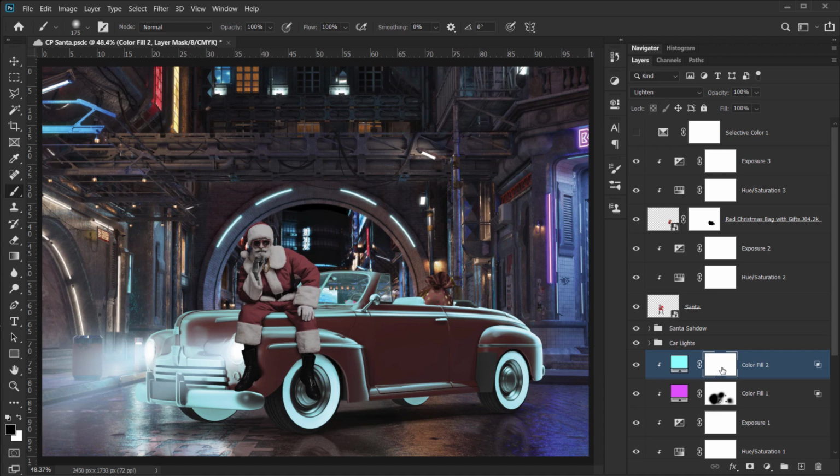Alright, so now using black, I will delete all this that I don't want in these areas. For example, here, a little bit in here, and in this part too. This part too. Alright, something like that.